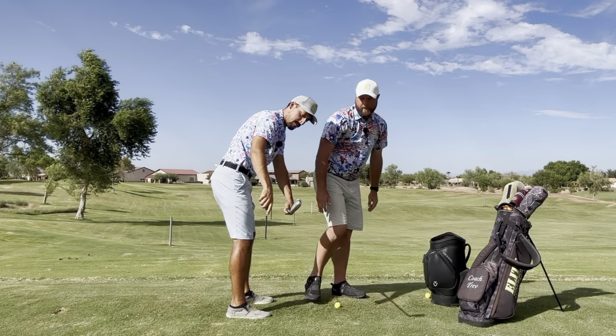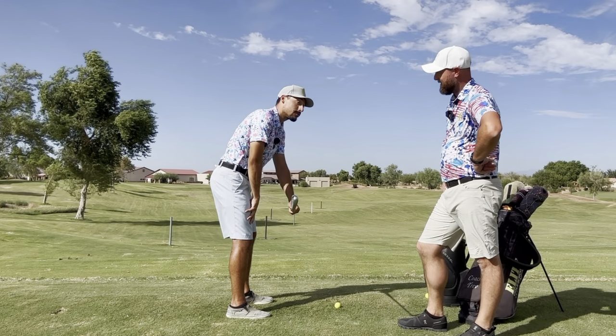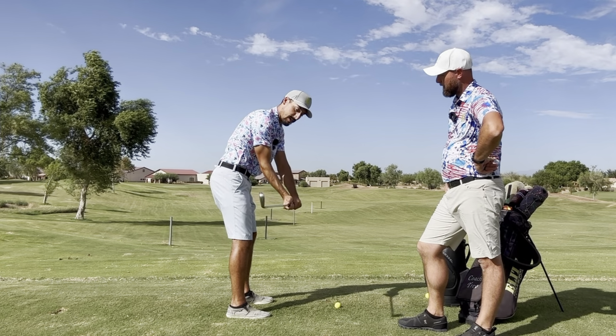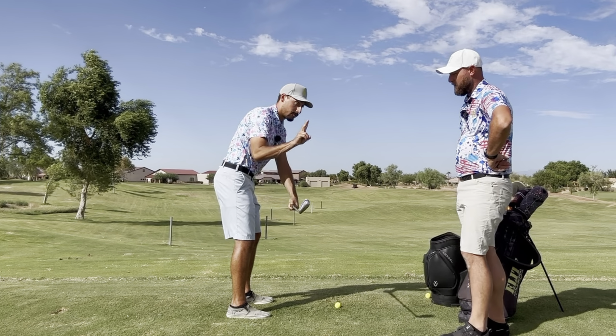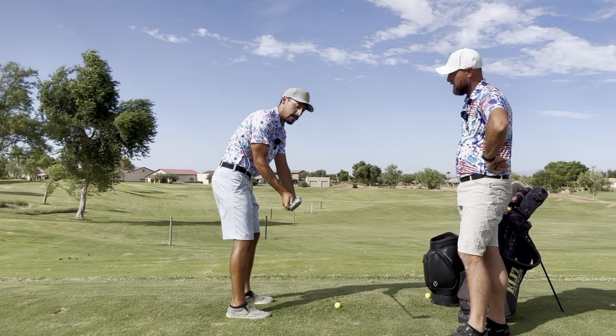That's a big one I see. The misconception is this has always traditionally been square. But if we're talking how it's relative to the spine angle, it's open. So now you've already introduced some of that pronating to square it off. So the feeling of shut is really square relative to spine angle. And that's exactly the key to everything.